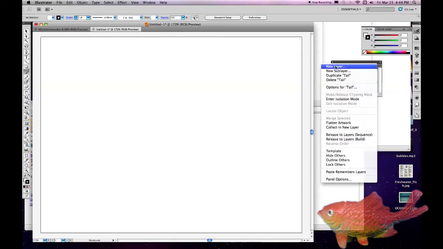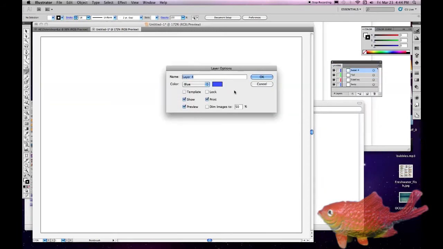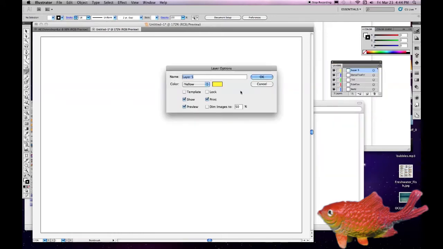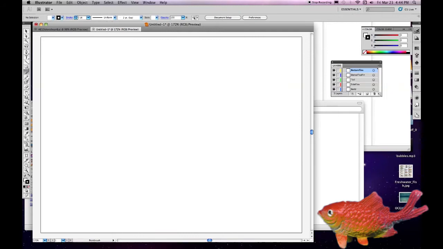I'll have another layer that will be the dorsal top. And then I need to have a bottom fin layer, so another layer for the bottom fin. Okay, get that all set up.